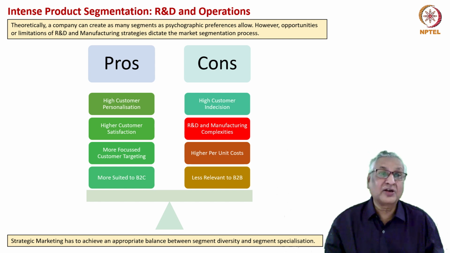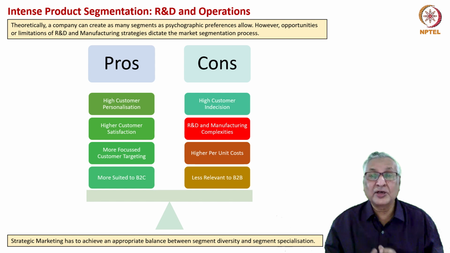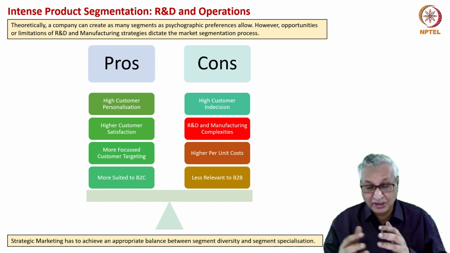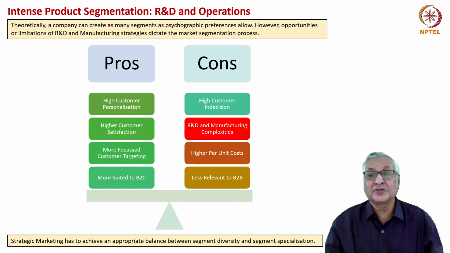When you look at the disadvantages of intense product segmentation, you will feel that while it is catering to more intense market segmentation in a natural fashion, there are several cons which are more in respect of certain areas. One is high customer indecision. The customer is undecided to make decisions given the huge choice that is available in terms of the design segmentation.